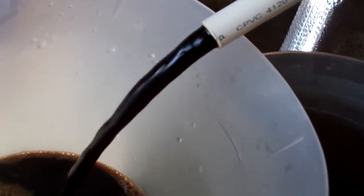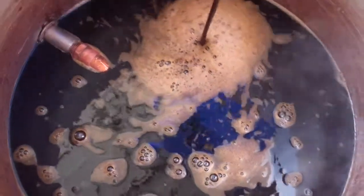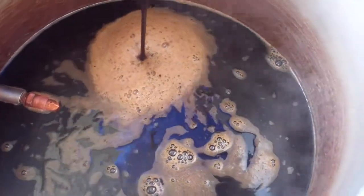Black. I went ahead and dumped my sugar in just now because I want it to dissolve so it doesn't scorch on the bottom.